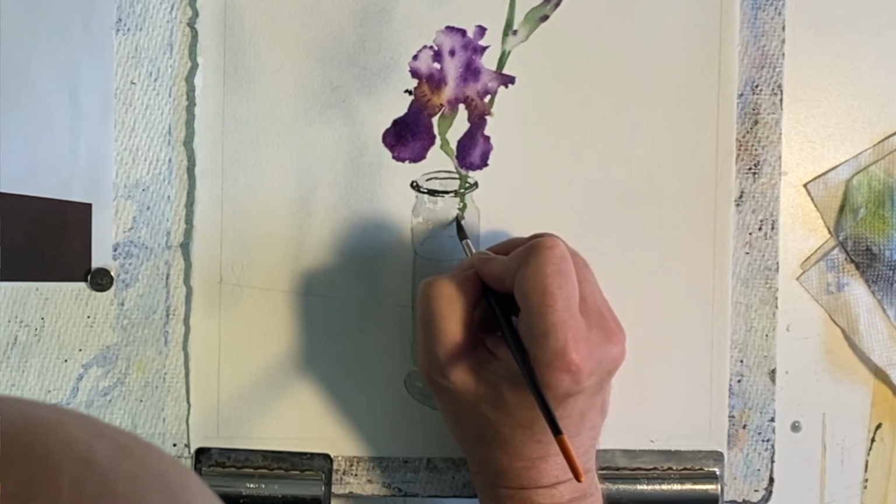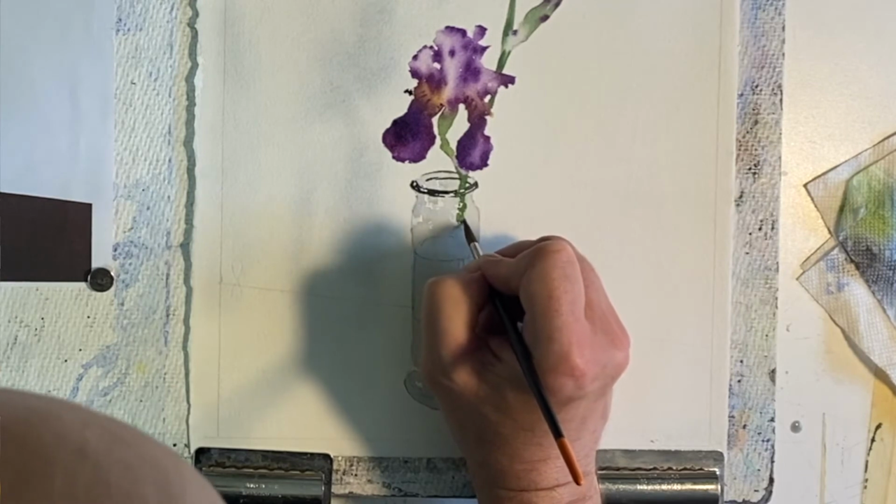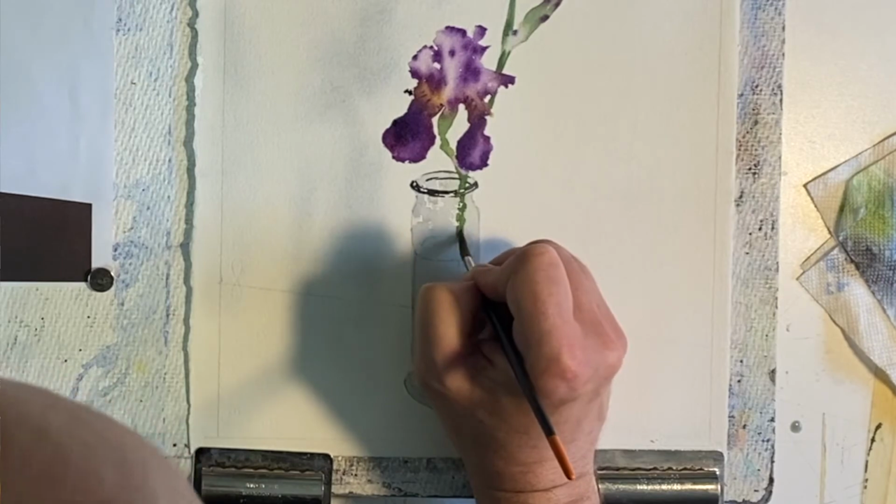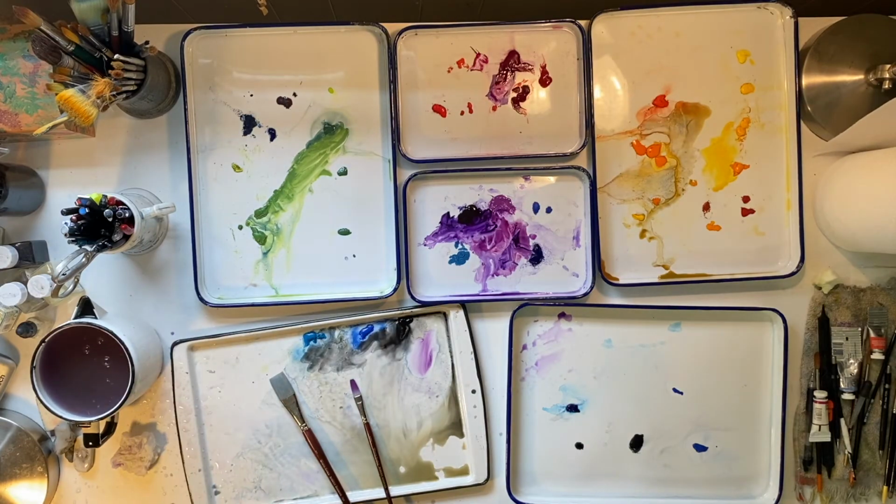The dark shapes in the vase and stem are all distorted from the refraction of the cut glass, so keep that in mind as you paint. Be sure to paint around the highlights that we so carefully generated earlier.